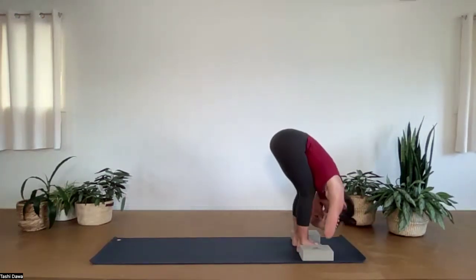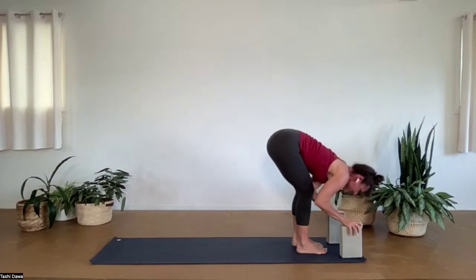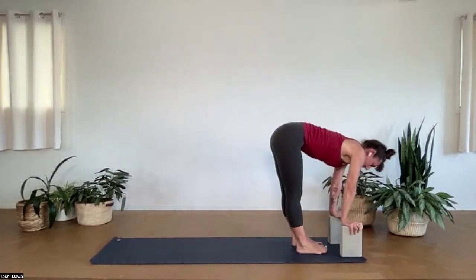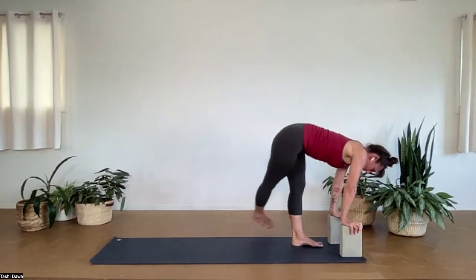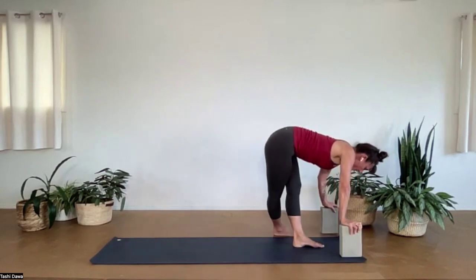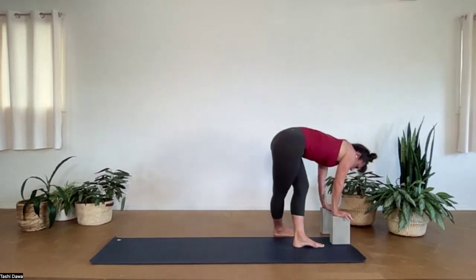We're going to do a cross-legged forward fold now. So we've got our blocks nice and close. Bring the blocks to the tall edge right at the top of the mat. So you're straight arm, straight leg. Step the right foot behind the left foot, crossed over, nice and tight cross, and then walk the blocks across to the side and then rock a little bit from side to side.